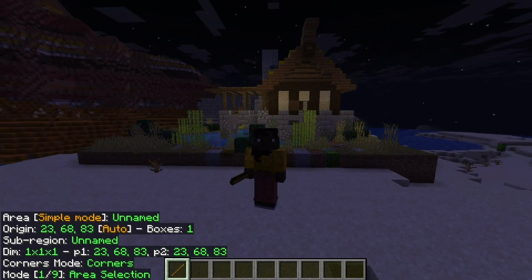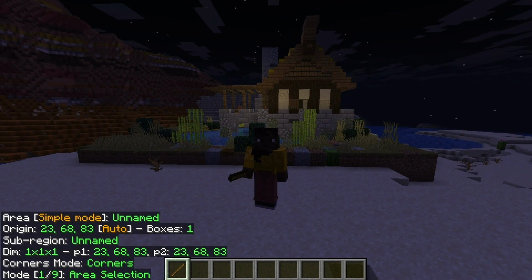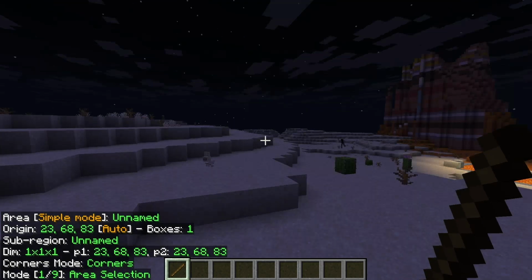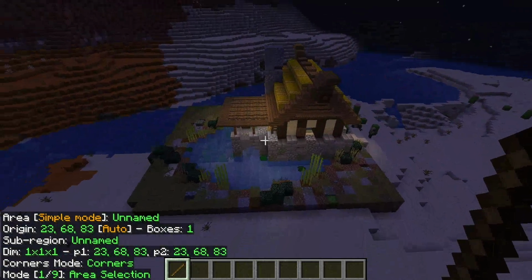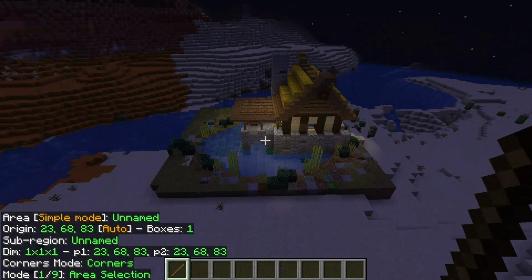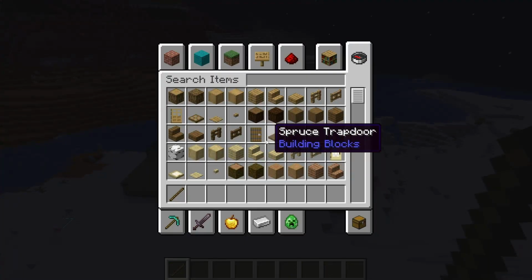So essentially what you can do is go and take a structure like you see right over here behind me and move it about. So you can move this entire structure from one section on your map to another. You can even move it from one world to another world, and I'm going to show you exactly how to do that.